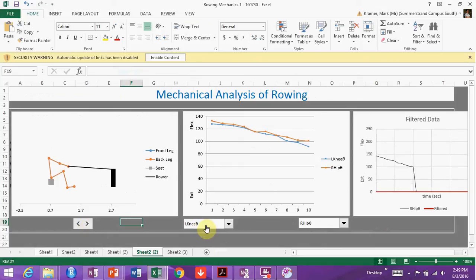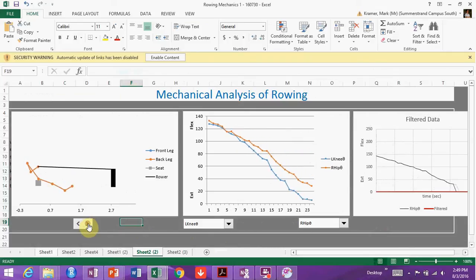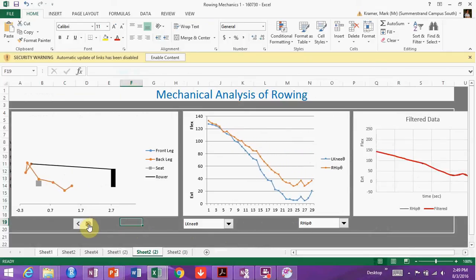In this case I'm looking at the knee and the hip and their motion through all 30 frames and how that tends to change. And then you can see the athlete pulling there, and that's the end. In essence, what this graph is telling us is the person moved from a certain amount of flexion to a certain amount of extension, right?